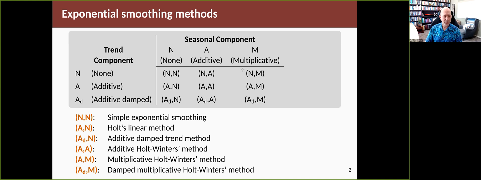We've talked about some of these methods but not all of them, but it's relatively easy to see how you could start combining the different approaches to get variations on the ones we have looked at. For example, a method with no trend but with additive seasonality, this one here the N,A method. In this terminology we're using two letters: the first one is for the trend and the second one is for the seasonality.